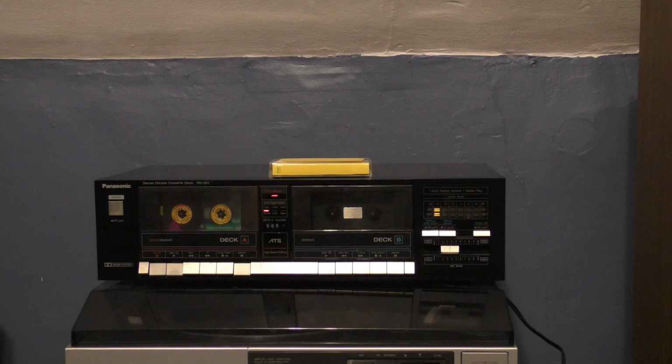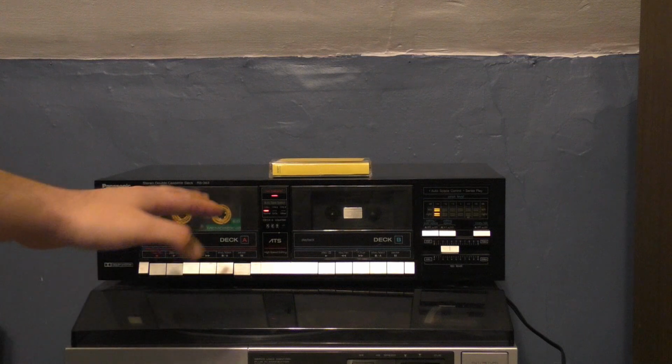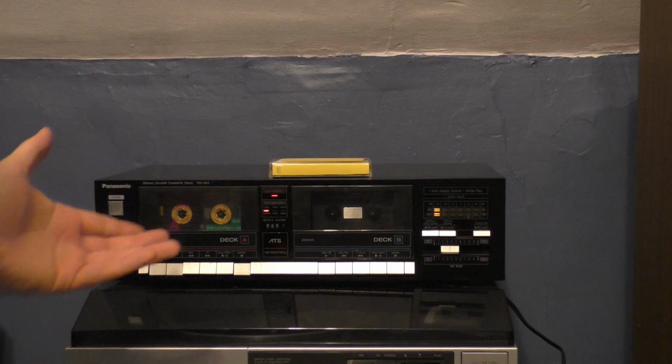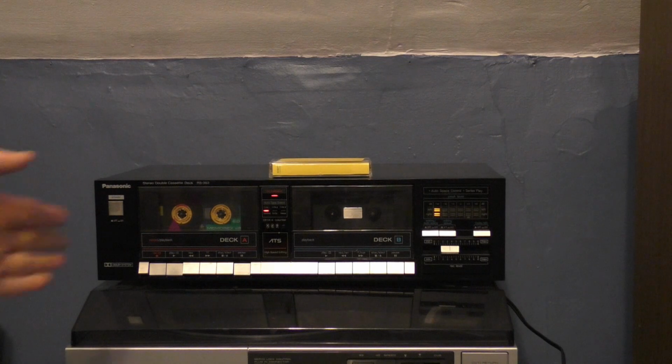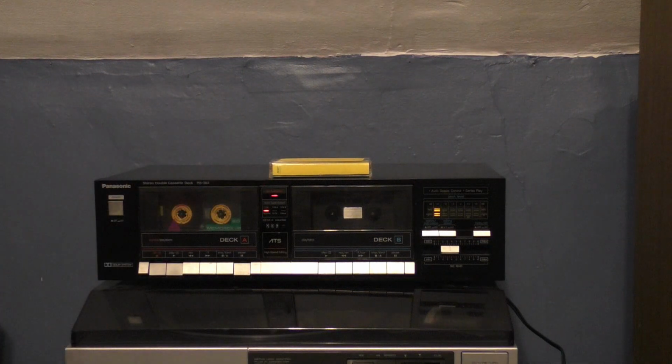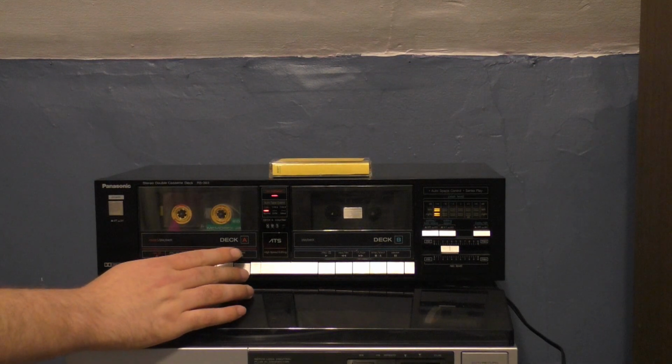Something else that's important to bring up, when you're done recording one song, don't just go for the stop button, because then you'll have to, in the first case, reset all this again. But in the other case, it makes this weird clicking sound that happens in between songs, because every time record happens, the electromagnet kind of hits the tape again. Well, with that in mind, let's record some NSP.